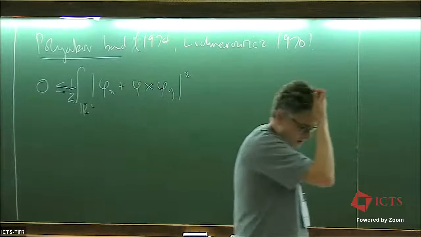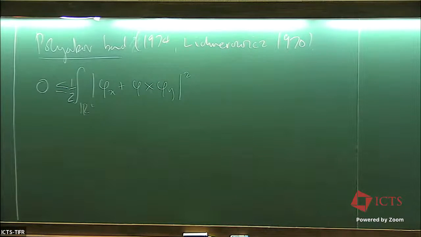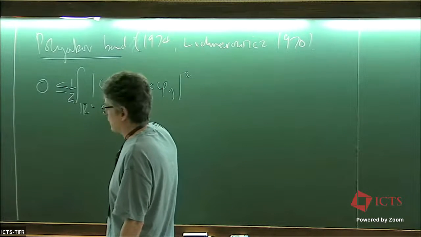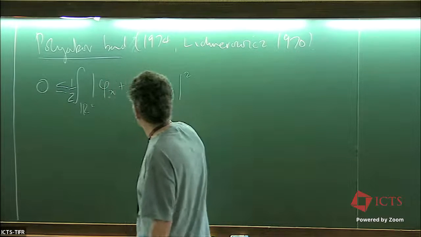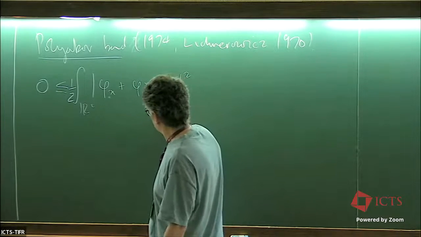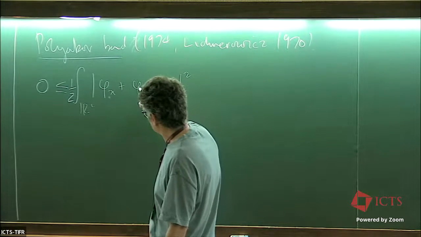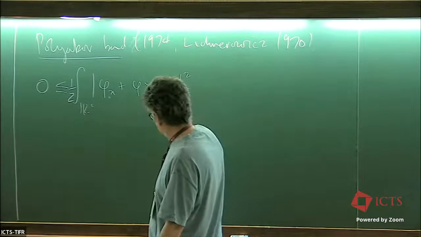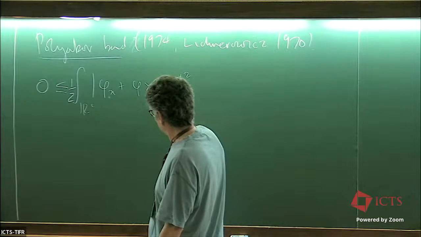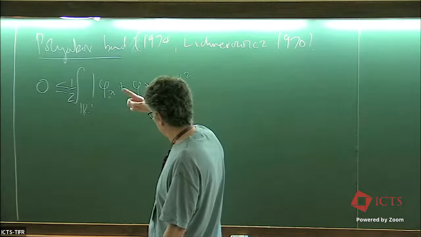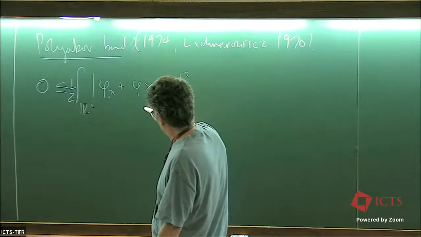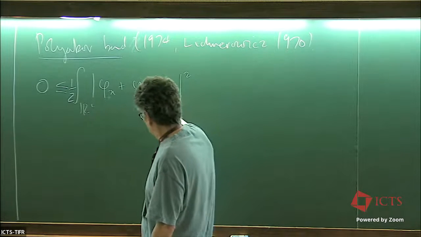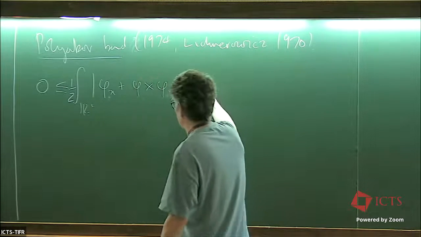But on the other hand, if I imagine expanding out that square, what do I get? Well, I get the integral of phi x squared plus the integral of phi cross phi y squared, but phi y, since this is tangent to the two-sphere, is orthogonal to phi. So taking the vector product with phi just produces a vector which is the same length as phi y, but at 90 degrees to phi y. So the norm squared of phi cross phi y is the same as the norm squared of phi y. So those two terms just give me phi x squared plus phi y squared.